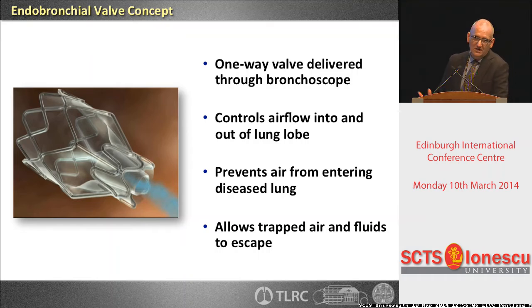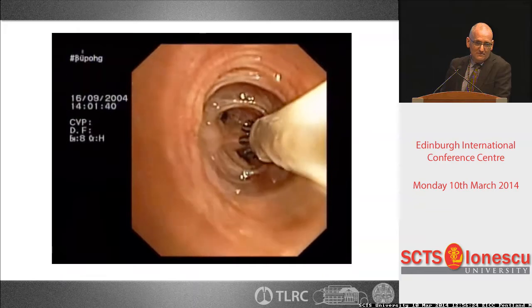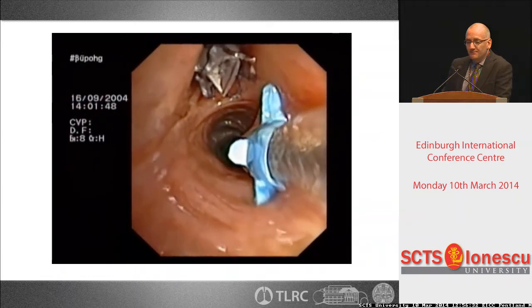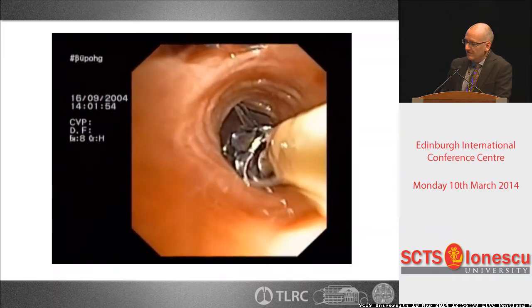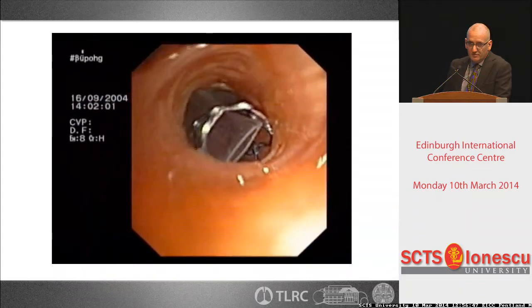The valves — you can see them at the booth area. It's a one-way valve. You deliver it during a normal bronchoscopy. Here is a movie — it's an old movie produced in 2004, but it's still the same technology. You go in, bring the valve to the target area, deploy it into the bronchial system, and you can see directly how the valves work — the duck mouth opens and closes depending on whether the patient is inhaling or exhaling. Quick procedure, even a pulmonologist can do that.